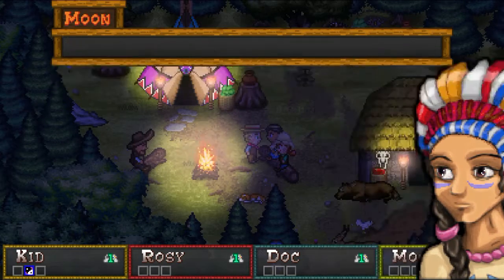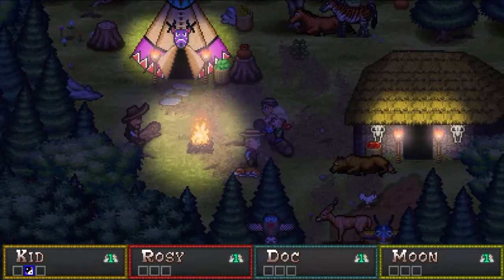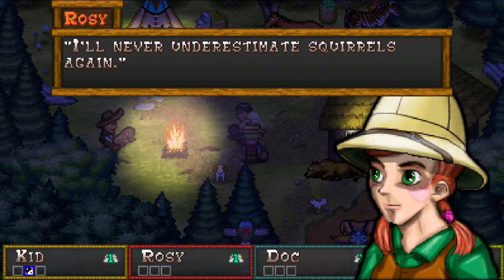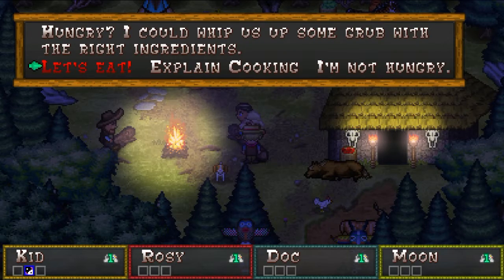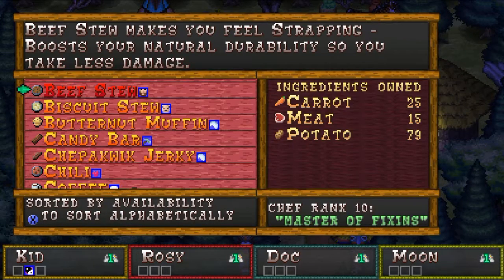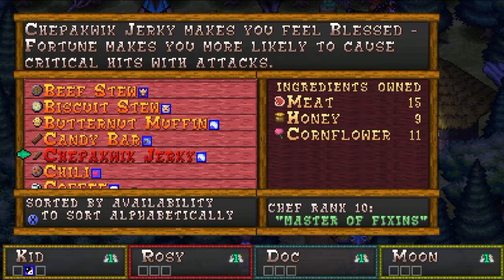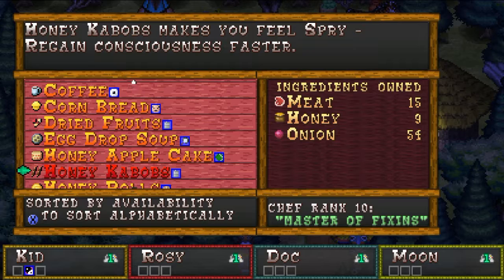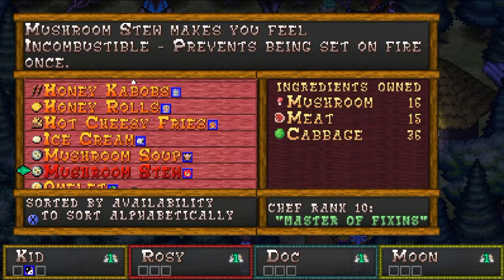I can feel that things have changed in the Chepakwik village, so I'm not going to mess with imbuing on camera, but I will do that off camera. I'll never underestimate squirrels again. Good thinking, Rosie. So I want to look at some of those things I just got. Chepakwik jerky requires honey, so we're not messing with that, and we finally have a recipe using corn flour. Honey kebabs requires honey. Kind of goes without saying, I'm afraid.